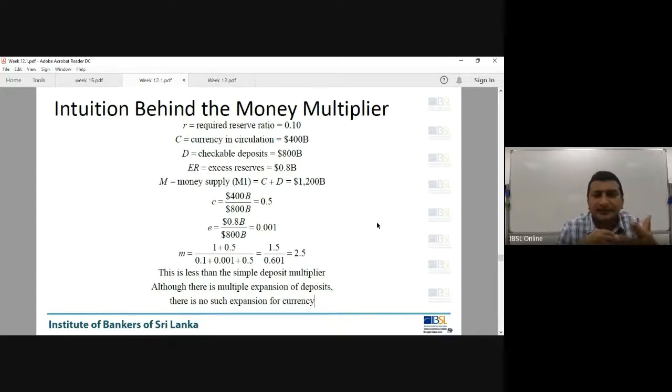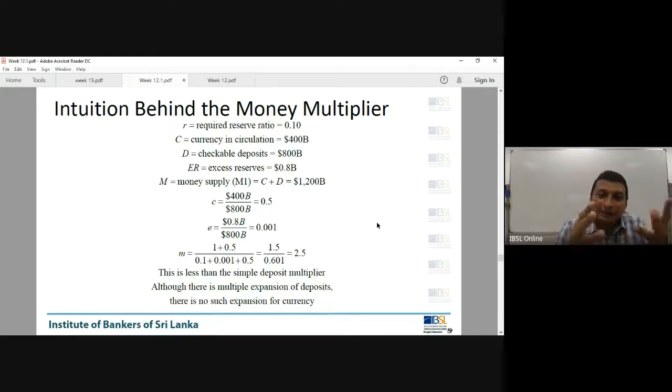Now you understand what is behind this entire exercise. So that's what application is. You require this application to recognize why monetary base is increasing, but money supply is not increasing as it used to be. And yes, at times of crisis, at times of pandemics, at times of uncertainties, at times of vulnerabilities, people hold more in currency form.